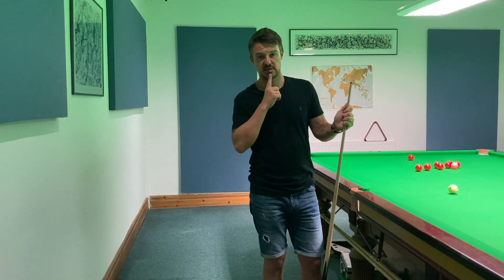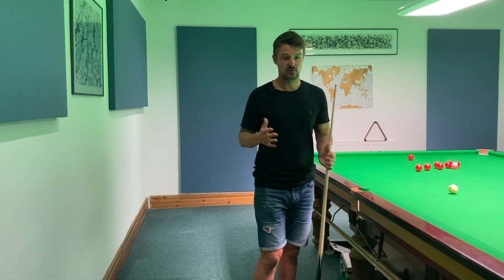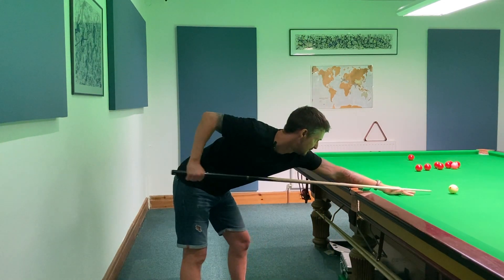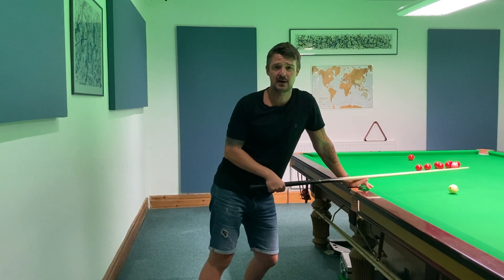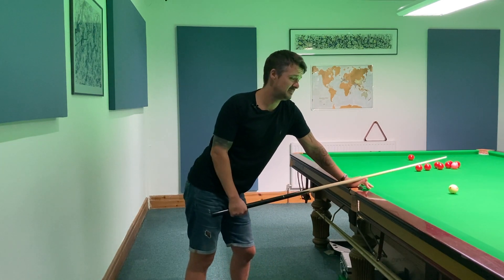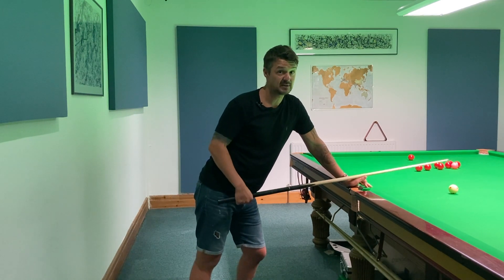So on saying that, I do believe that there are three rules that you should base your cue action around. The first one is keeping your cue anchored to your chin and your chest. Now it doesn't have to — if you can't get down far enough and you can't get your chin on, that's fine, I forgive you for that — but it has to be on your chest. The reason that's there is that if you're cueing without it, it's just so easy to cue offline. And especially when you're using power and when you're nervous, it's virtually impossible to get to a high level and be consistent without that sort of help, that safety net there.